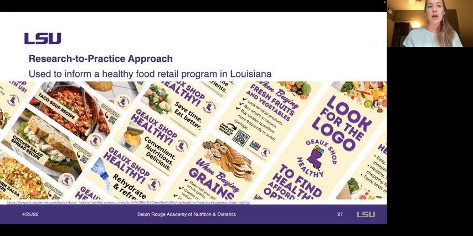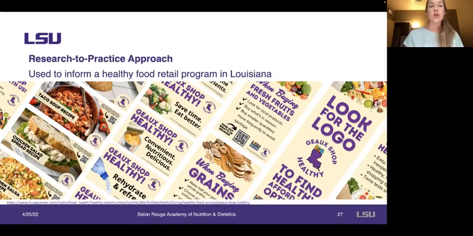And so one of my collaborators, Dr. Denise Holston, the agents that she oversees are really on the ground in Louisiana parishes, facilitating some healthy food retail programs to work with store management to add a greater selection of healthier foods and beverages if we're thinking about alignment with dietary guidelines, and to think about how these items are promoted in store.